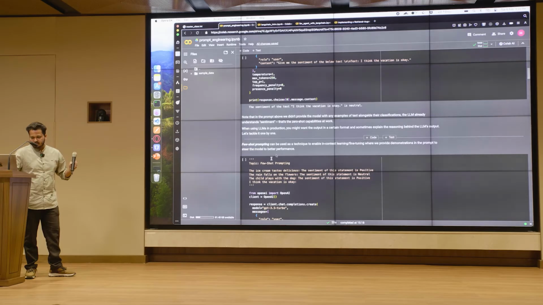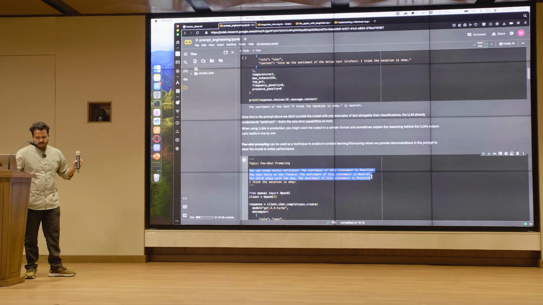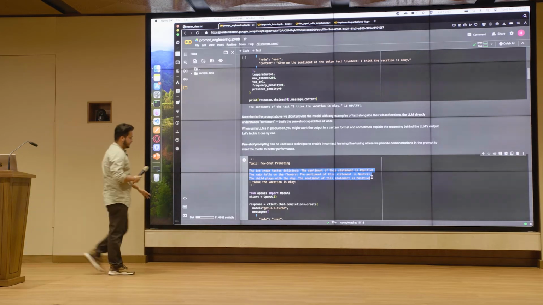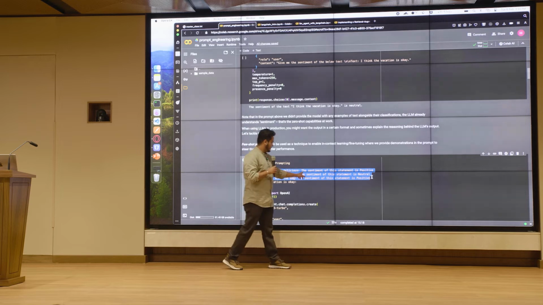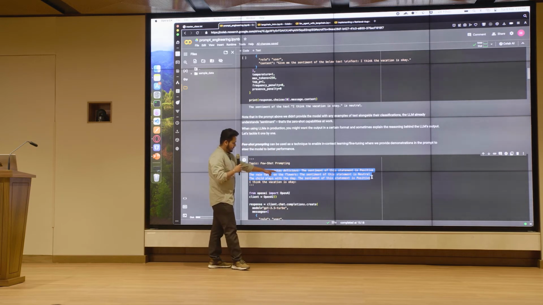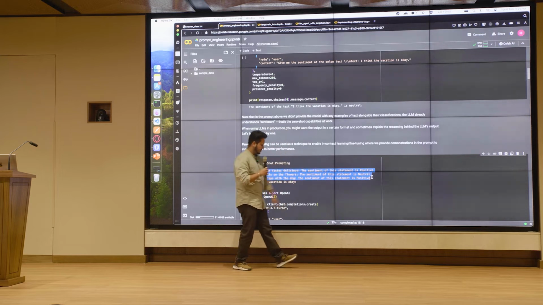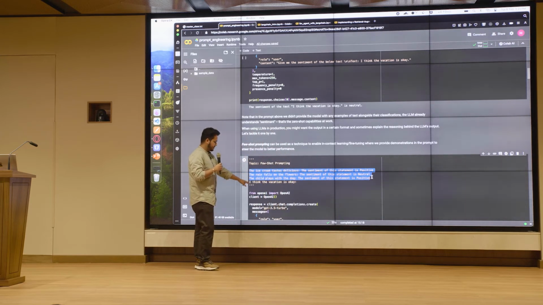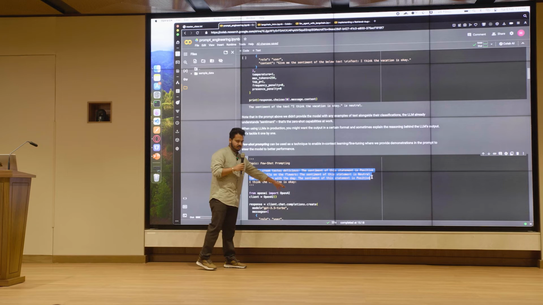This is zero shot. Then comes few shot prompting. Some of you were asking, ma'am. Basically, here we perform in-context learning or fine-tuning via prompts. I have given a few examples here. The first three lines are the examples. This is my sentence, and this is how I want the response to be from LLMs. "The ice cream tastes delicious." The sentiment of this statement is positive. So I trained it on these three statements. Then at the end, I asked it my actual question.